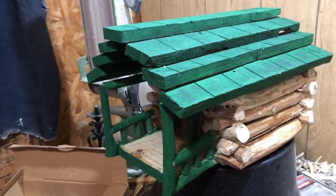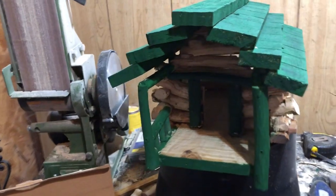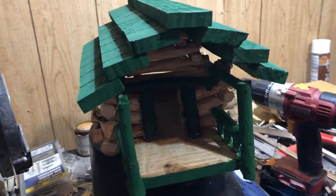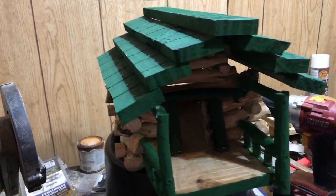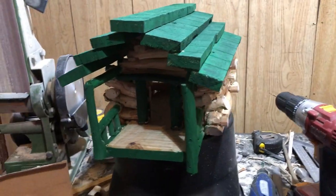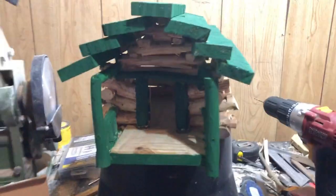So this is the birdhouse. I just finished painting it. Pretty completed. Painted the roof. Went ahead and painted the railings too. And the door as well. It looks like a little house. Kind of wish you could live in there, huh?